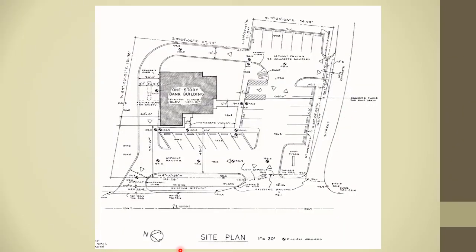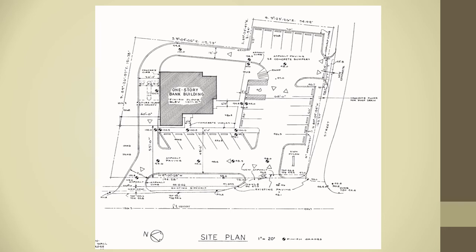Once again, my north arrow is not pointing up. This is pointing now to the left. Scale of 1 inch equals 20 feet. So we would use an engineer's scale to get rough estimates of these dimensions. This is a dimension of 151.78 feet. I would rely upon the written dimension rather than trying to scale it off.